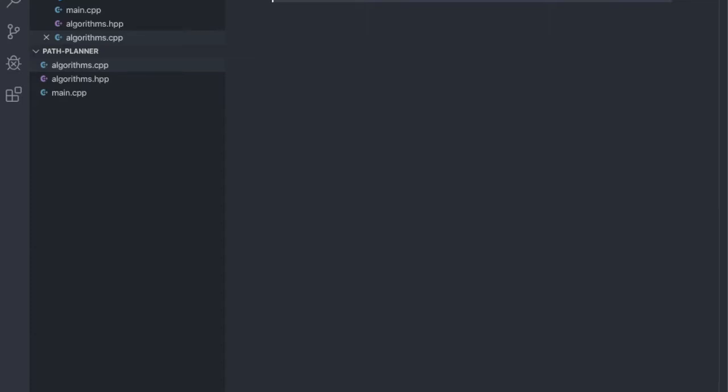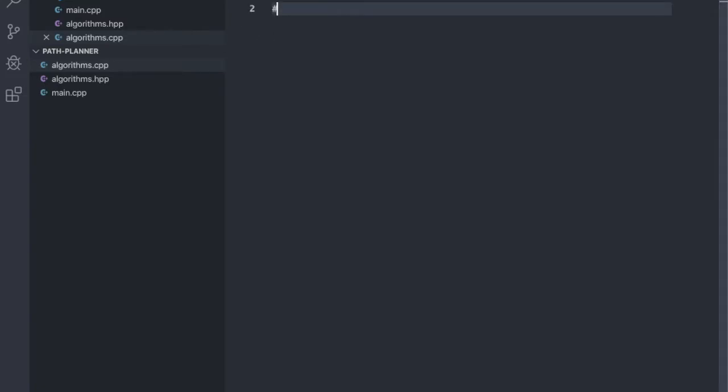Alright, so algorithms.hpp would contain the main algorithm of Q-learning, sorry, and it would be the script that would instantiate the Q table and would contain all the constructor of Q table. So let's start with making the header file.